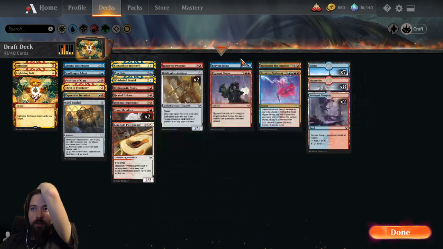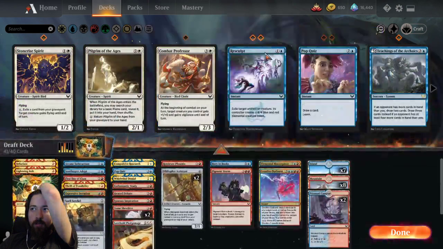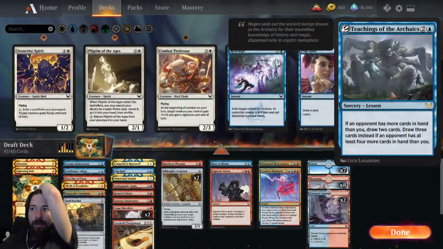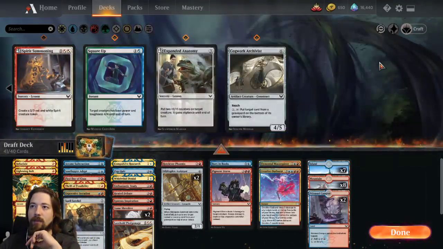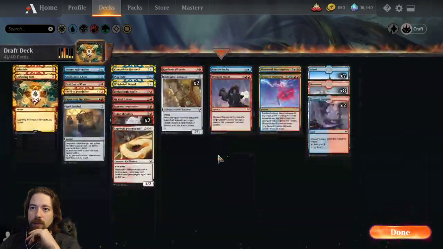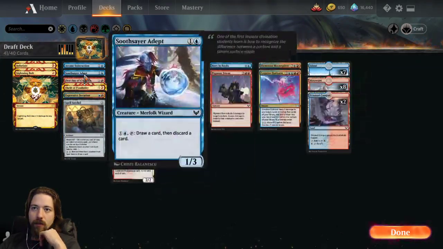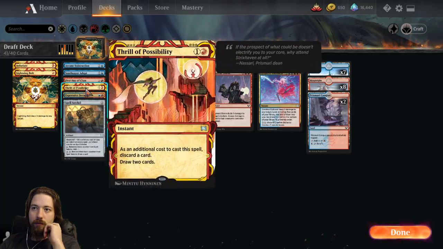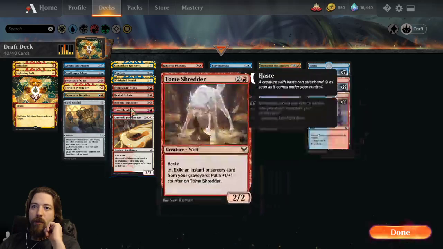Do I remove a Tome Shredder? Can I handle a deck with no extra Tome Shredders? We do have a Teaching of the Archaics to help us draw cards, as well as 2 elemental summonings and a spirit summoning to help us get creatures. So we have more creatures than this says. Yeah, I think I actually remove a Tome Shredder.